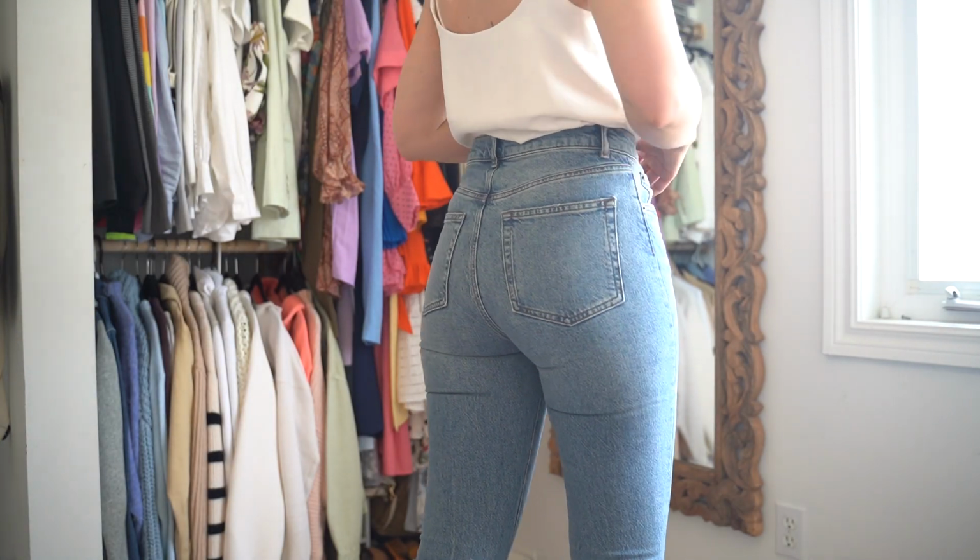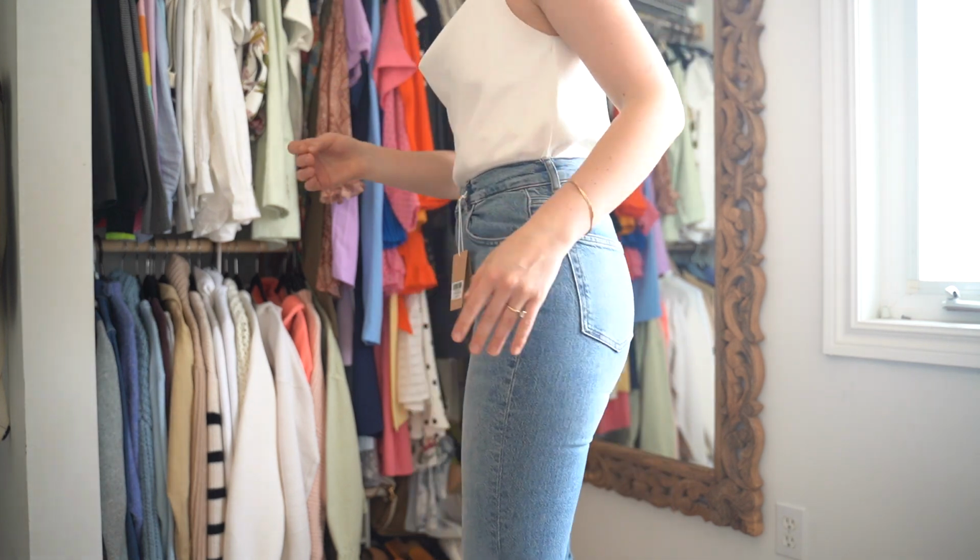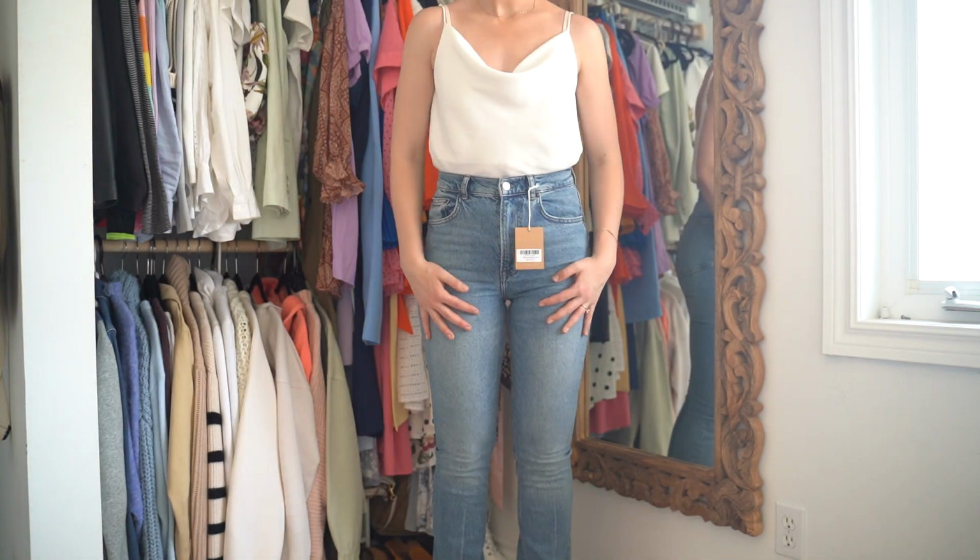I've had a couple of pairs of Topshop jeans that have done this. Not to call them out or anything. That's just the pair I had. I noticed, and I've seen in different parts of my research, if you have that fly, whether it be a button fly or a zipper fly, not go all the way down, it leaves this area of fabric. And you know what happens to that? It makes it look like it's bulging out a little bit more. And that is going to emphasize the pooch or the pouch that we are all trying to zipper in, I am sure. So when you are looking for the perfect pair of jeans, you definitely want to get that zipper going all the way from the top to the bottom.